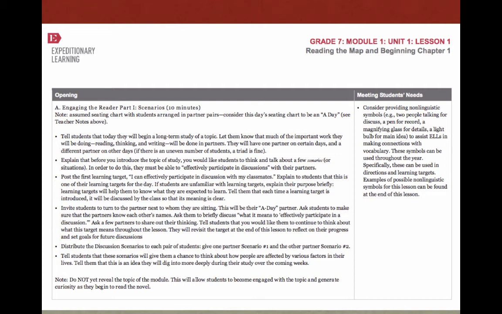Again, we strongly recommend not printing the full module. Utilize the individual school binders that are provided to you for each module. Each lesson provides you with an opening. This opening section gives you specific time frames for instruction. To the left of the opening section are details on how to adjust your instruction to meet the differing needs of students. In addition to the Meeting Students' Needs section, teachers in general education, Title, special education, English learners, or the gifted and talented program should be continually collaborating to ensure proper supports are given to all students.